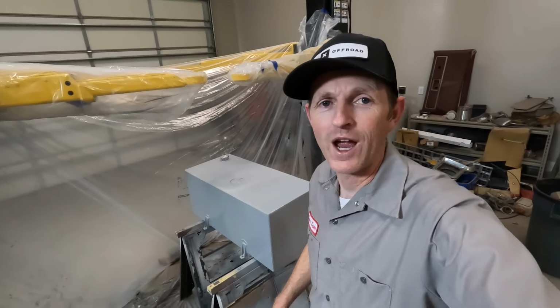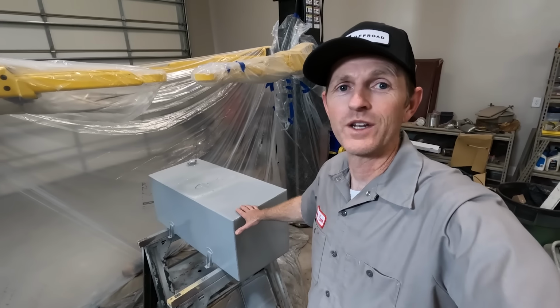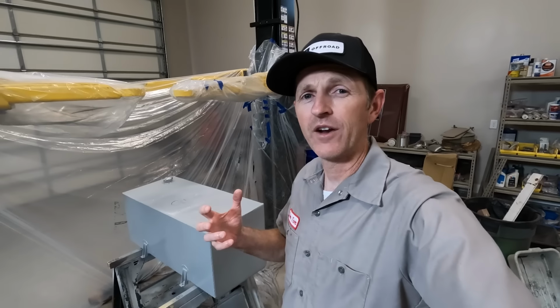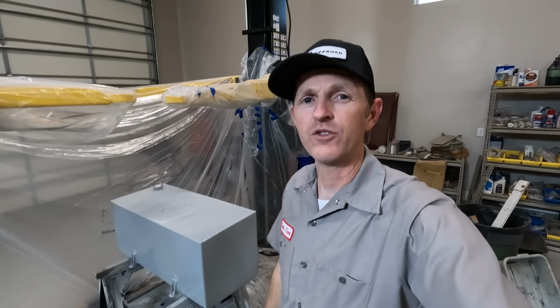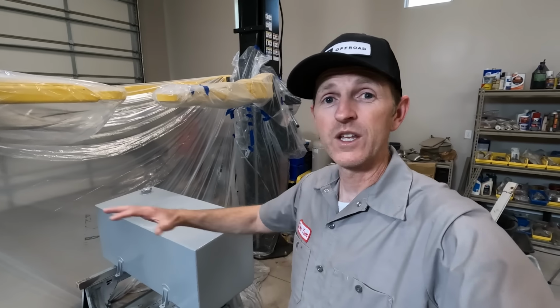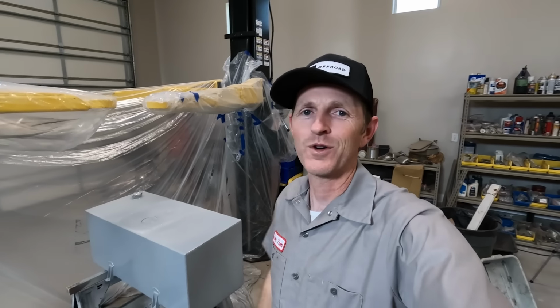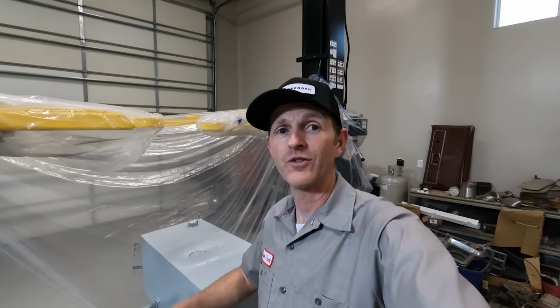So I let the paint dry overnight and I just came out here this morning to check on the tank and it looks beautiful. It's got a little bit of texture to it because this is like a really industrial heavy duty paint, but it's really uniform now and it looks great. Chuck is so awesome. Thank you, Chuck, for coming by and helping out. Now it's time to clean up the mess in here and get this stuff installed.